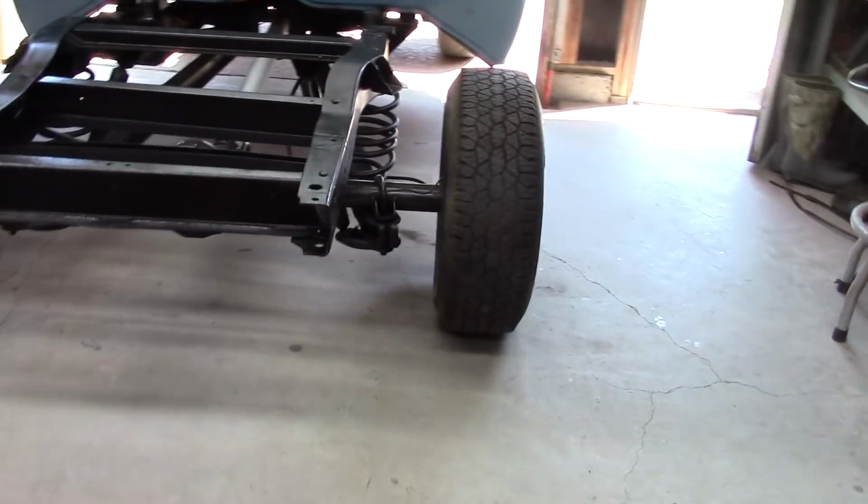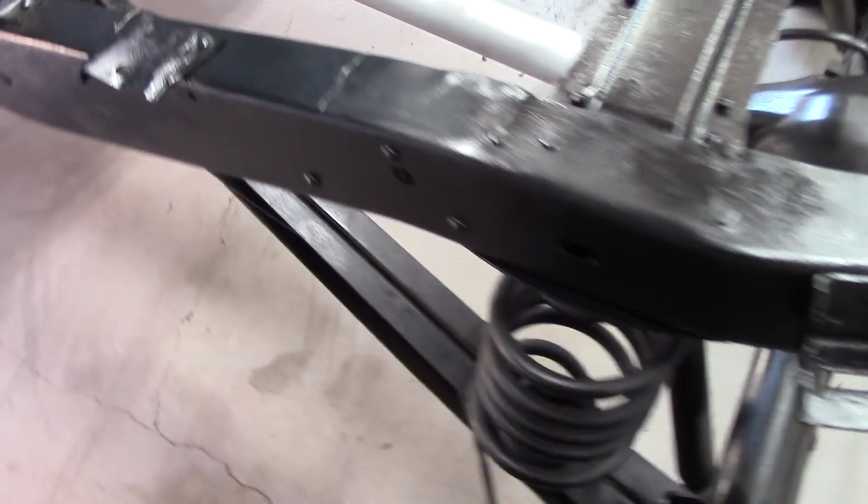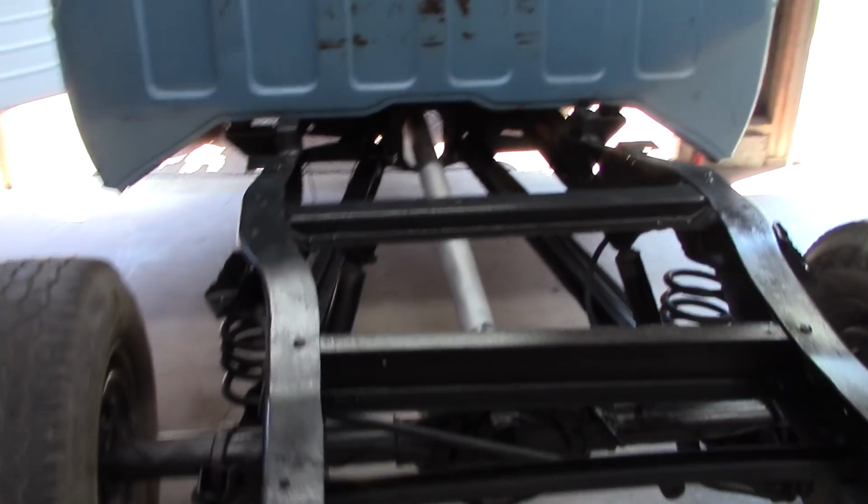Alright, got the brakes put on, new wheel cylinders. My emergency brake cables are rusted up on the inside. I'm going to go ahead and get 2 new ones there. Get them put on.